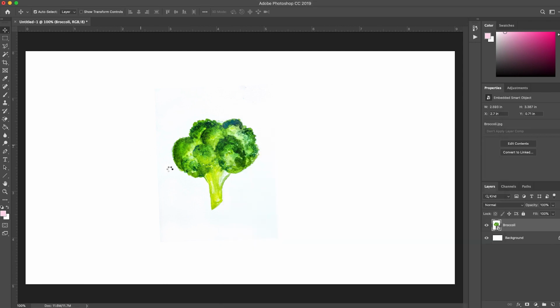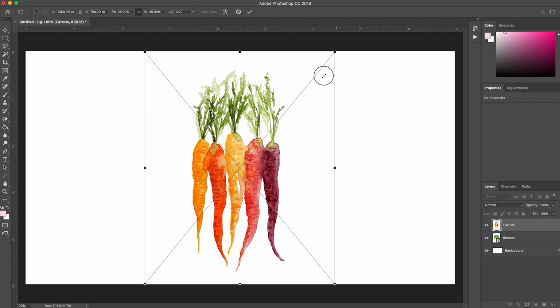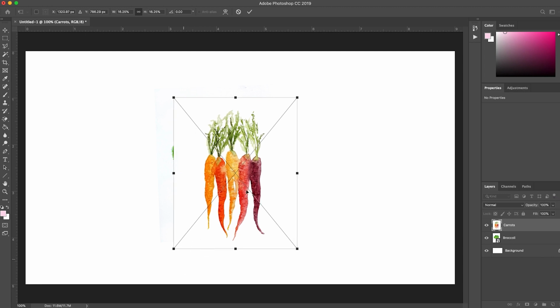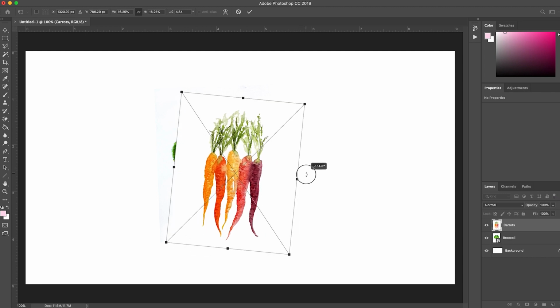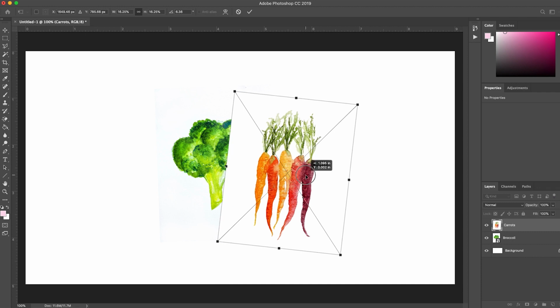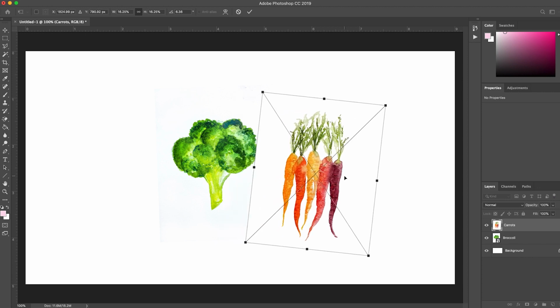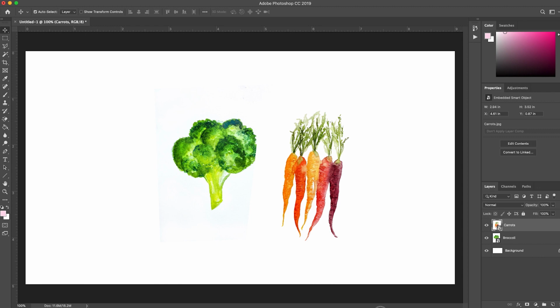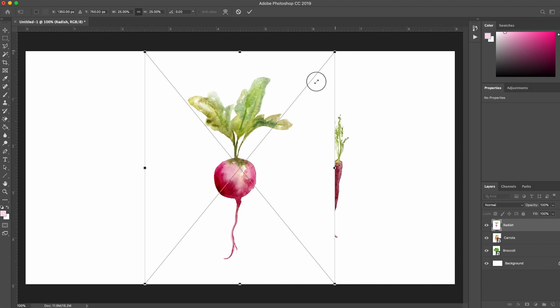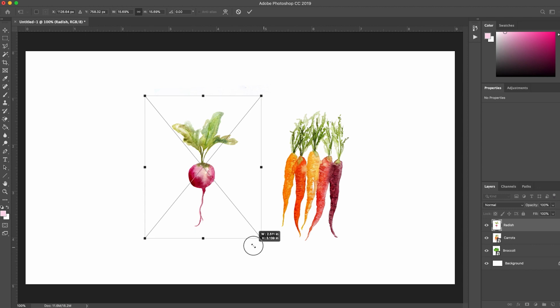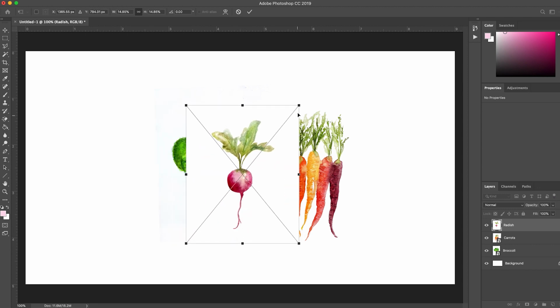And then I want to bring my carrots in. And same thing, I'm just going to adjust that to about the same size. I want this to be the image that's kind of on front. So like, see how they're going to be staggered like this. I am going to make sure that this one is the very last one. So you can do that by dragging your layer order. I'm kind of just throwing these in here because this is how I would do it with my workflow anyway. And that way, if this is the way that you end up doing it, you're not confused as to how to get them, you know, in the back versus the front.